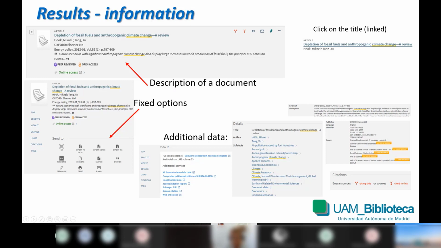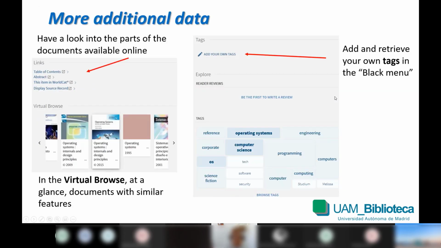Like some access to read some parts of the contents of the documents, to see the citations.